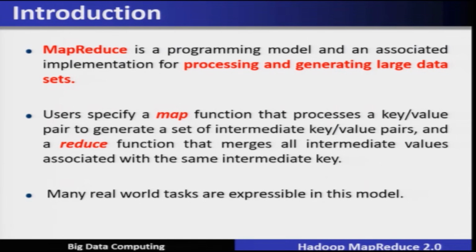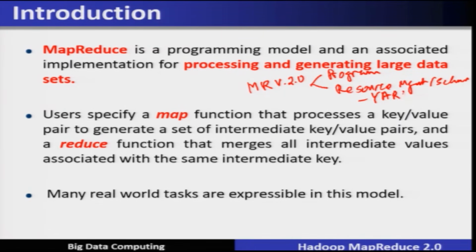Now, in MapReduce version 2.0, we have separated out the programming model, and the resource management and scheduling is done using YARN, which is another component of Hadoop 2.0.